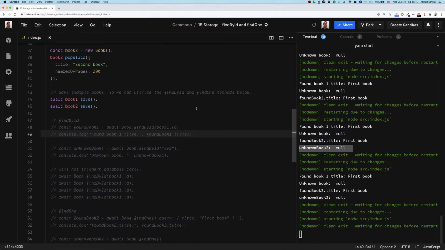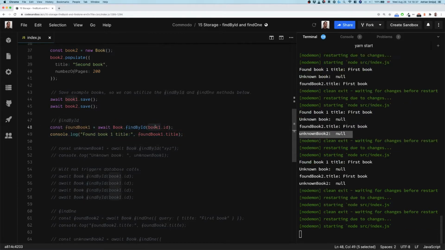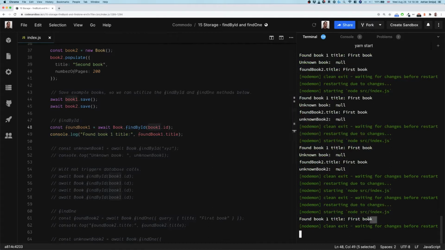As the name itself suggests, the findById method will first instruct the database driver to search the database for a record with the provided ID. If the record exists and the data was retrieved successfully, the method will create a new instance of the model on which it was called, populate it with the received data, and finally return the instance. So if we call the findById method on our book model here like so, it would query the database for the book record with the provided ID and return a new instance of the book model.